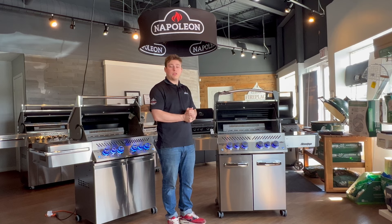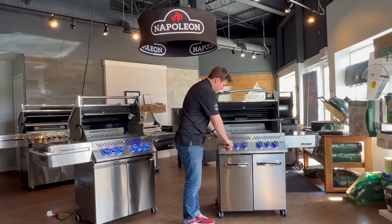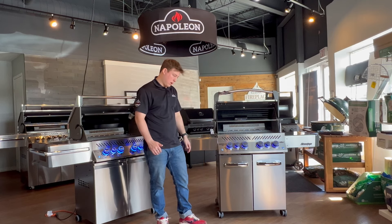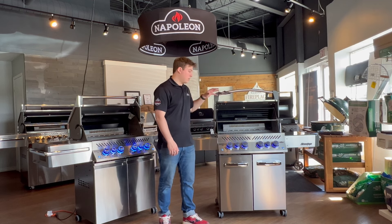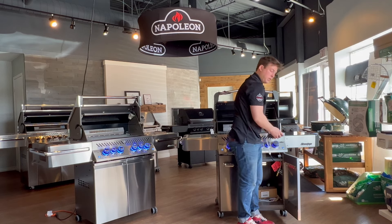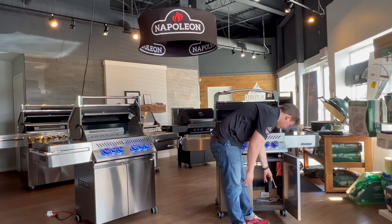Another great feature of this barbecue is you don't need any power to it. All of your main burners have their own igniters built into them so you can fire without any power. For the lights on the knobs and the sparkers for the side and rear burner, you run on a battery pack — just three batteries. Change these once a year and you shouldn't have any issues.